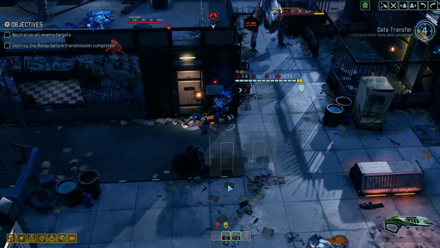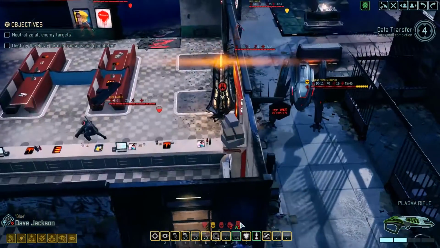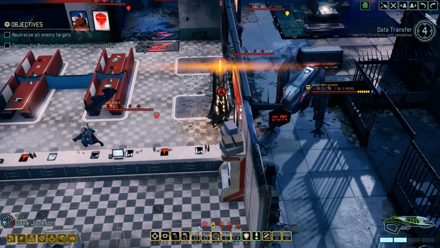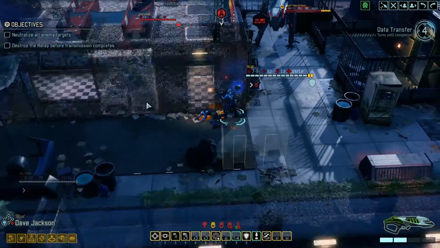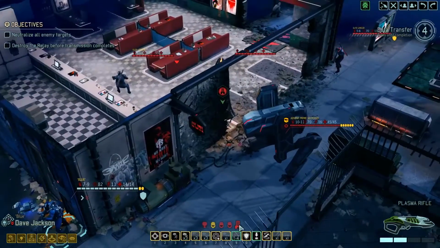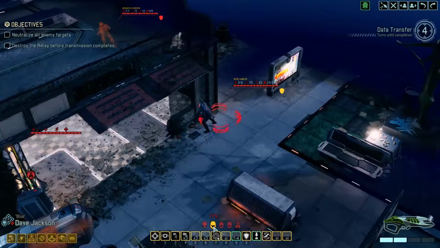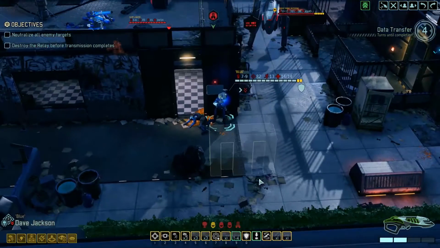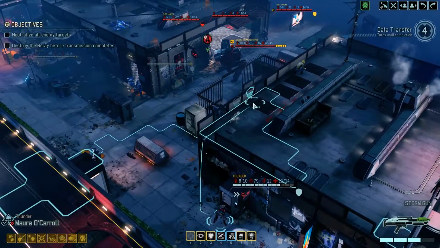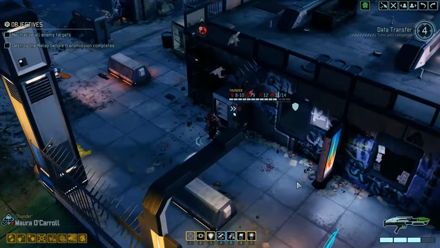There we go. Nice. Open that door, mate. There it is. Did you open the door? Yeah. No? Yes, you did. Objective located. There you go. Alright. Cool. So, one guy flanked out there. Okay. So, more up on the roof for you, my friend. Moving to position.